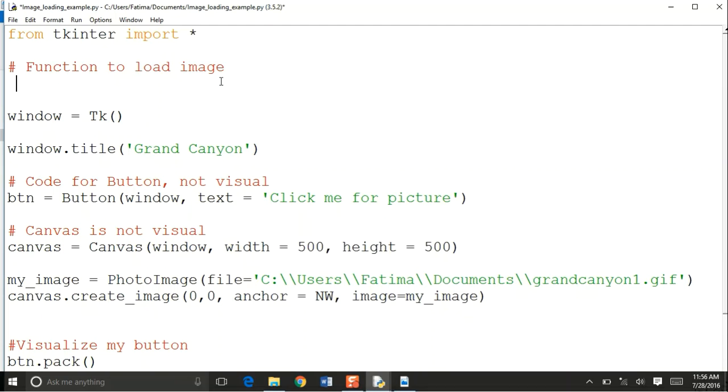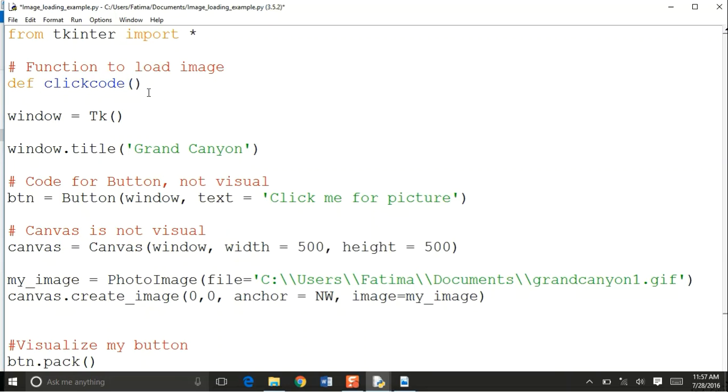So to create a function, you write def, which basically means define. So def, and then you name the function. You can name your function anything. I'm going to name my function click code because I'm writing a function which will load an image when I click on my button. So this is what the function is going to do: it's going to load the image when I click on the button. So define, the name of the function is click code. That's why I'm naming it click code, and then you put an open and close parenthesis.